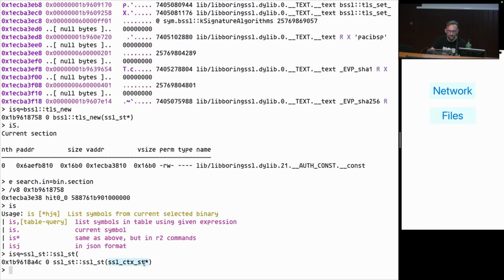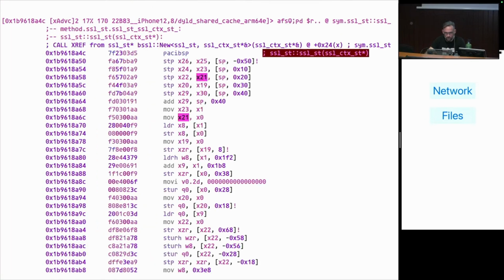And if we look at this initializer by going there, we see that this is a C++ method. So x0 is the this pointer, and x1 is the first argument, which is the pointer we want.